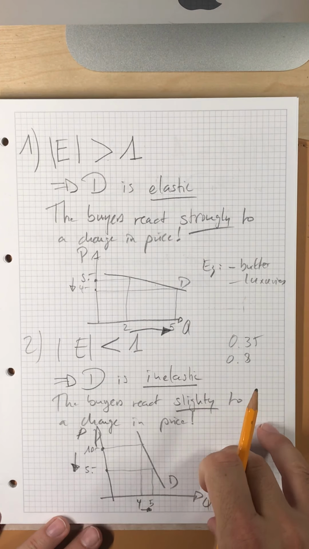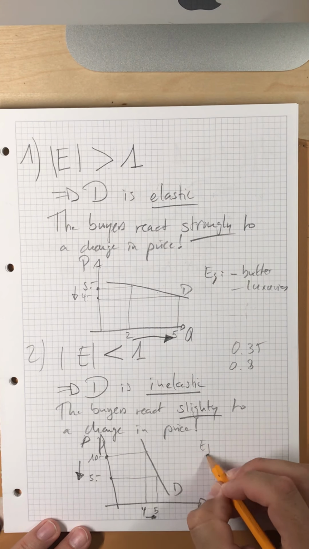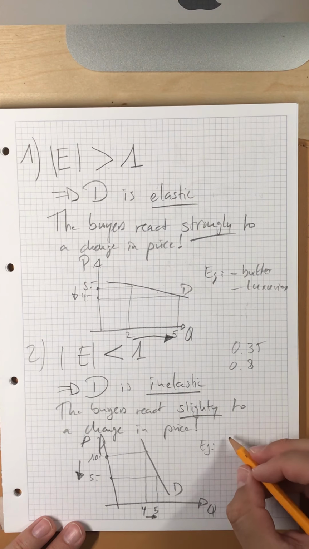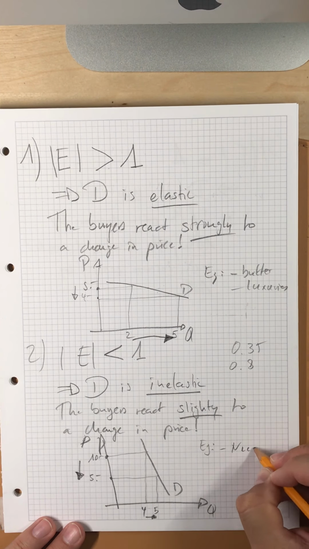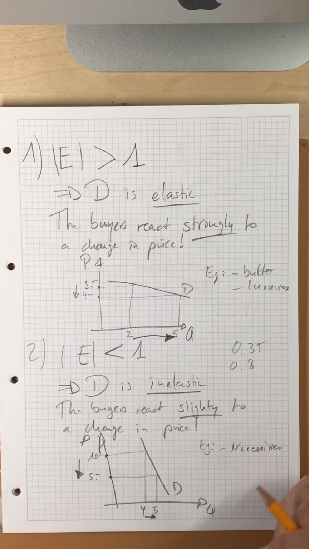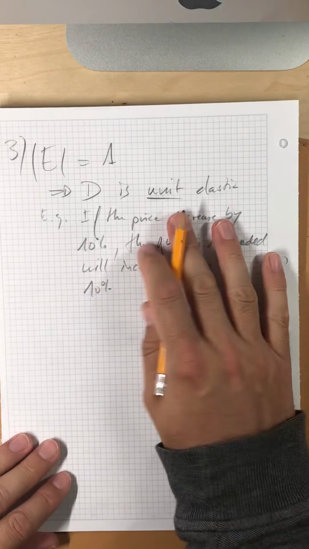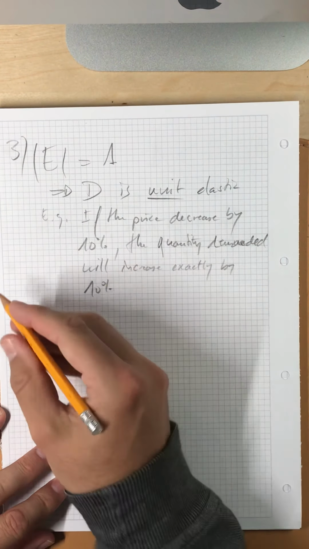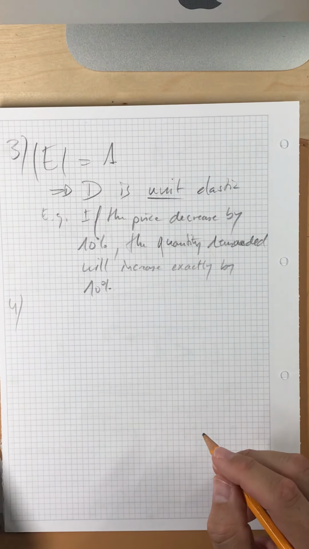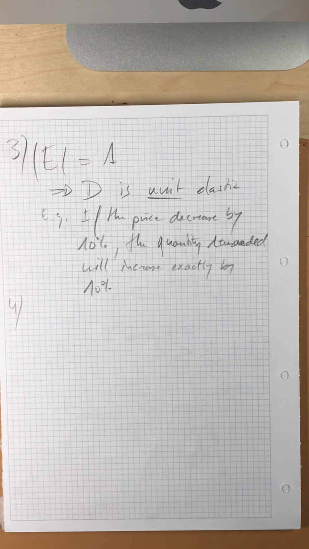With inelastic demand, the best example are goods that are called necessities, des biens de nécessité. It's difficult to do without them. So, example. So no good example for this one, but we are going to see the other situation. Number 4. Yeah, I will stop here and I will start a new video.